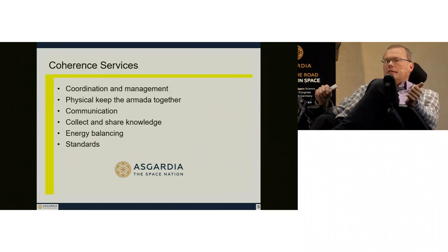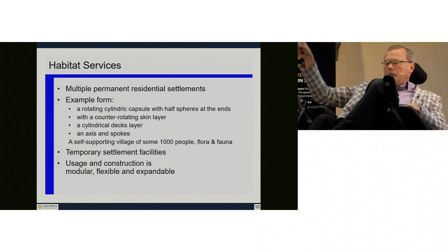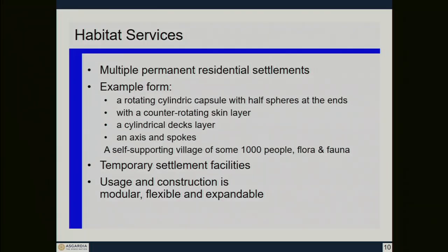Most of us are scientists. A lot of knowledge will come out of there. We have to share that knowledge, not reinvent the wheel. That's very important. Because we're so large, we have to do that. Energy has to be balanced, for example. And that's also something that you need the coherence for. Once you have got all those things together, all those services as a prerequisite, then you can start thinking about creating a habitat.